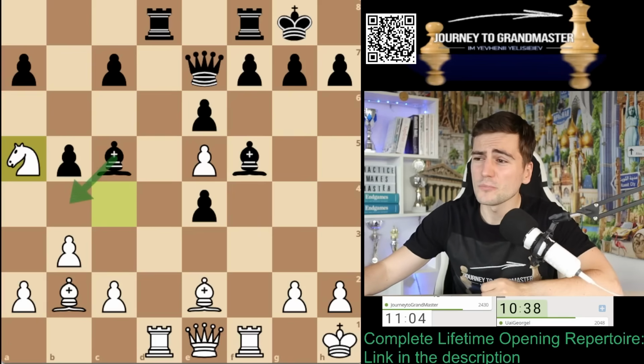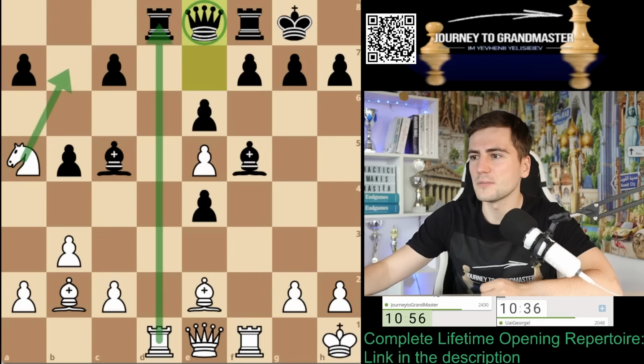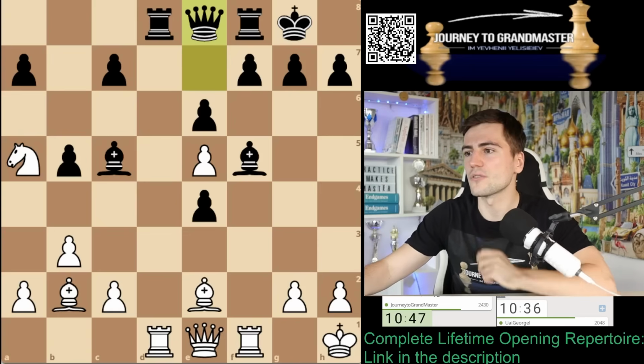Maybe he was counting on bishop to b4, forking my stuff here, but even there I can play knight c6 because that would come with a check. That move also doesn't help, because I can take and play knight b7 with the fork. It's not like I'm winning material, but I exchange this very powerful bishop. You remember, exchanging stuff helps me a lot. And I exchange the rooks in the process.